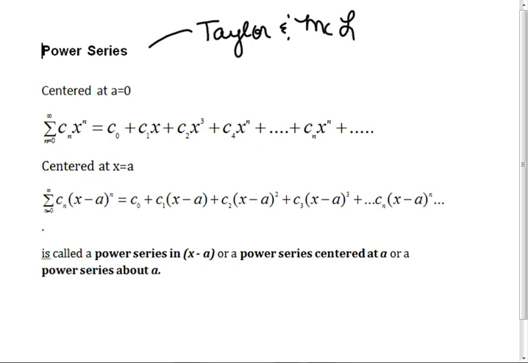And then there's the geometric family, which is the one we're going to start with. And a power series, in other words, we're going to center this at 0. So we're going to find, and that would be like a Maclaurin, this summation, but we're going to center it just at 0. So we're not translating it at all, shifting it. C's are constants. And when you get to the Taylor polynomial, we know that the constants have to do with the derivatives. That was just another way of finding a power series. So it's a series of powers.